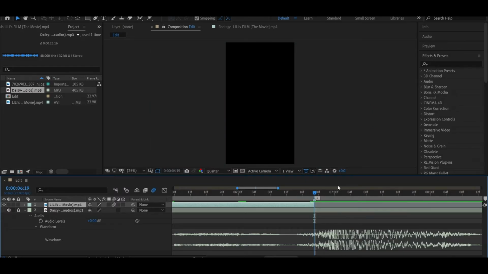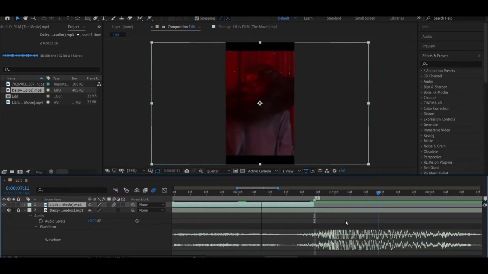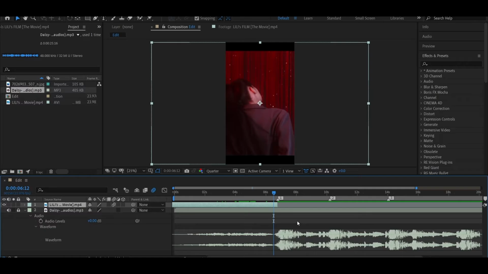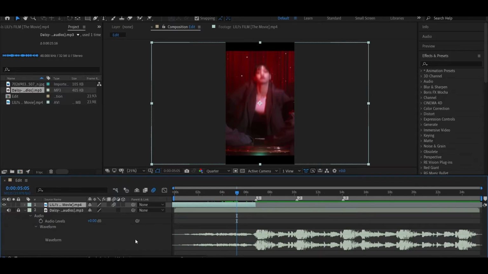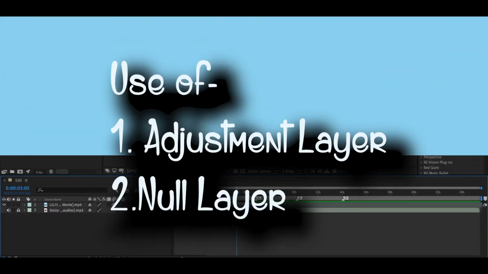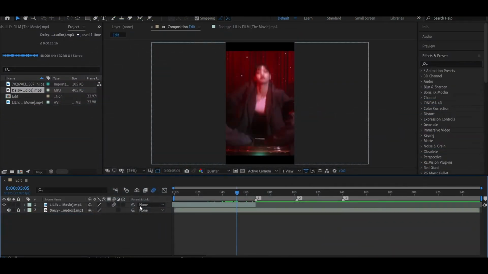So over here, we should always try to cut on the beat. It makes your edit way better. If your beat sync is off, then your edit won't look that good. So that's the most important thing I always do in my edits. I always first bring down the audio, I open the waveform, mark all my beats, and then I start working with the source edit. Now we need some helpers that we will use in my further tutorials.